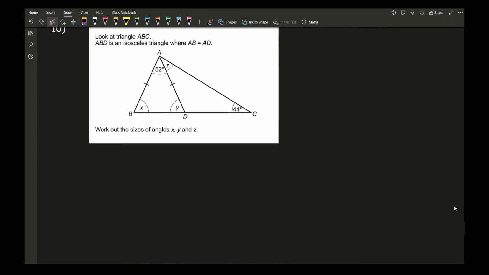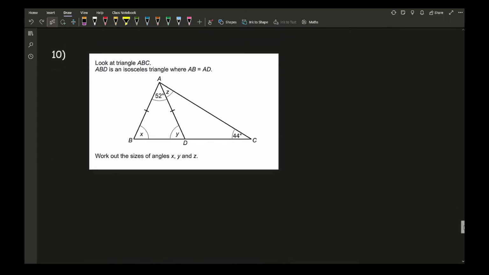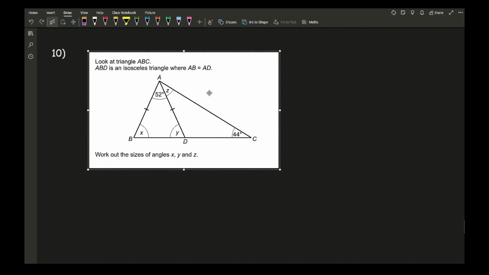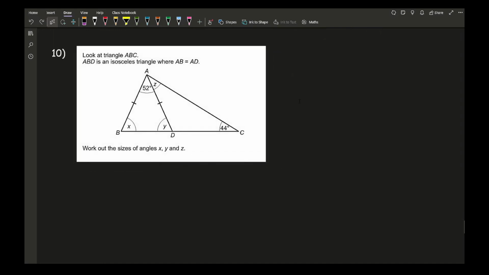And then finally, moving on to the last example question that we're going to do in this video. Here we've got, again, another extension question, and the key bits of information are in the initial parts of the question. It says, look at the triangle ABC. It says ABD is an isosceles triangle. Now the triangle ABD is formed by going from those three letters, so A to B to D, you can see, forms a triangle. And that triangle that I'm highlighting in red is what we call triangle ABD. And it says that this triangle here is an isosceles triangle. So what we know is that X equals Y, the same number.